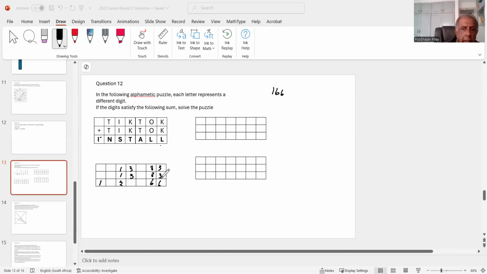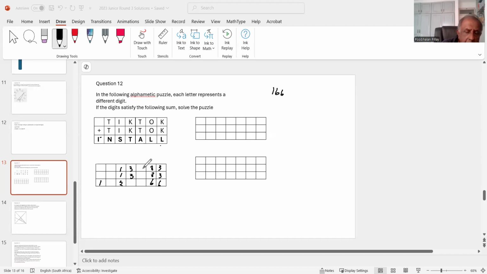Okay. And now the only thing is, you must have the same number here throughout. The T and you got T. And you're carrying 1. Over 8 plus 8 is 16, you're carrying 1. So what can this possibly be? So you can try the different numbers.